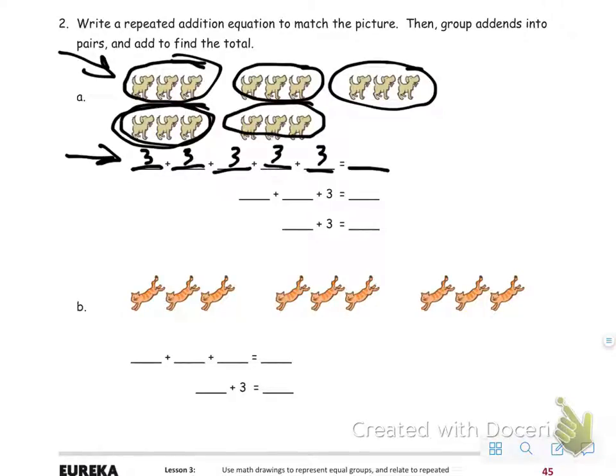All right, so in order to simplify this line and get it onto this line, we need to do just a little bit of adding before we can move them down there. So I'm going to go ahead and add these two together, and add these two together, but I don't have a little buddy over here for this add-in, so we're just going to leave this one like it is, okay? So I've got 3 plus 3, which equals 6, and 3 plus 3, which equals 6 as well.